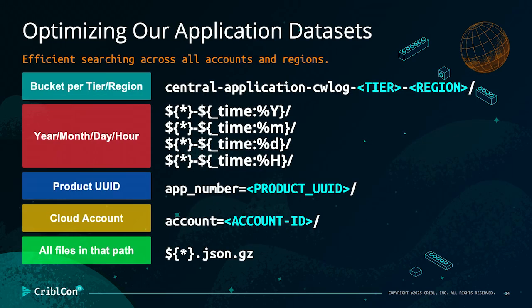We've also done splitting it up by application. So maybe you want to get even more granular with your access model, and you want to break it up so that way only certain applications are accessible by the developers of that application. You can go even further if you have some sort of way to separate your applications by a unique ID. That's going to be pivotal in making this work. If you do not have a way to say, hey, my product is product 1, 2, 3, 4, whatever, however you're breaking up your products, then this will be much more difficult. So definitely keep that in mind when you are trying to set up your data sets and Cribl Search.